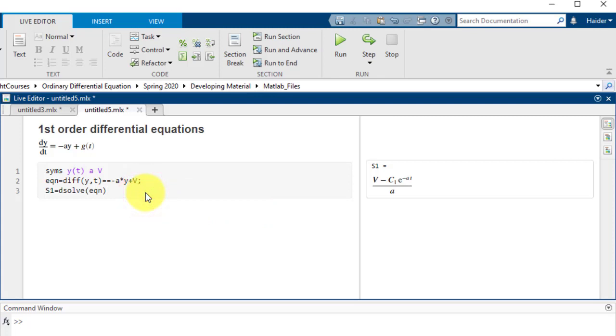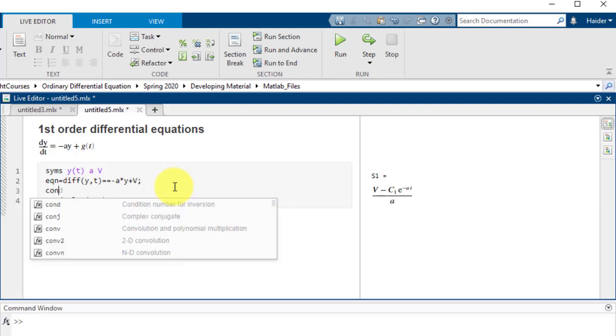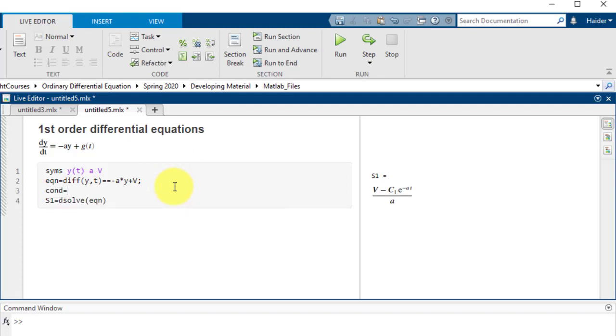Now if I need to use the initial condition, if I want to get rid of this c1, this unknown constant, then I need to use an initial condition. So I can also use that, and let me call that condition equals to, say, let me define another variable.